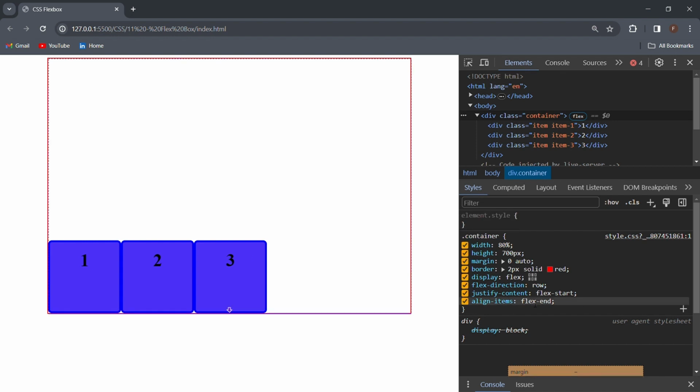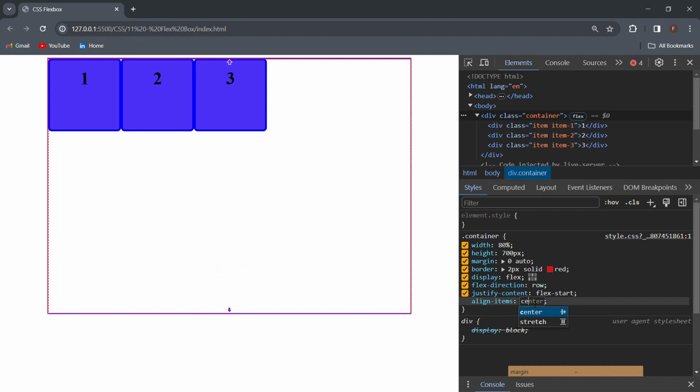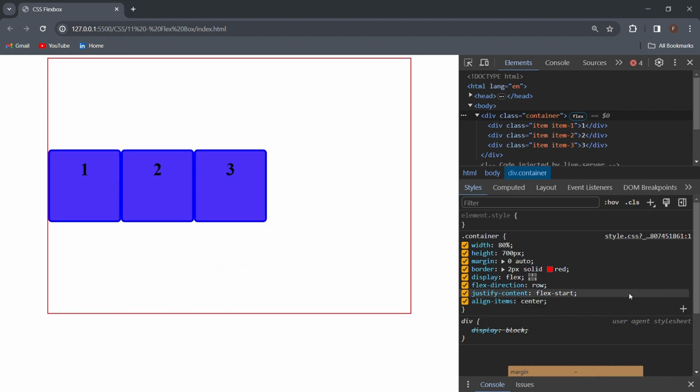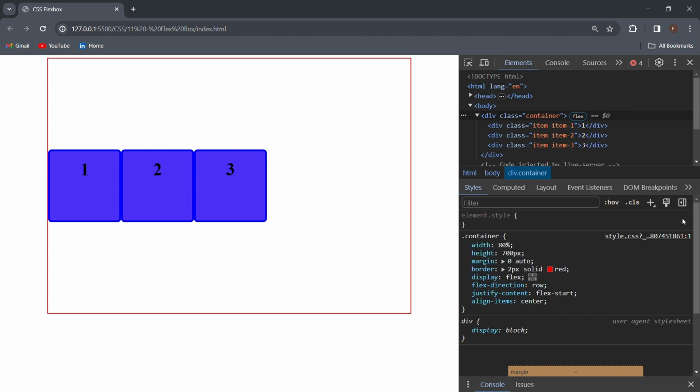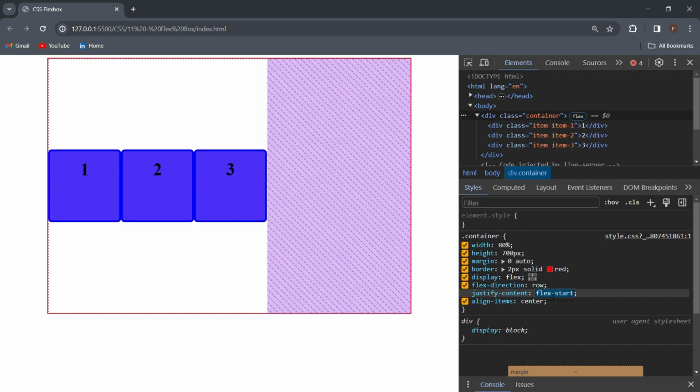And you can also set the value to center, and the items will be centered. That means there'll be even space on the top and at the bottom. That is how you can use align items. And if you are keen, you notice that we can center our elements perfectly using justify content and align items. Align items puts even space on the top and at the bottom, and justify content center puts even space on the left and on the right.